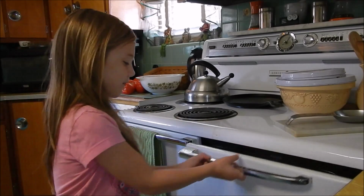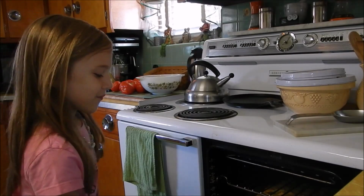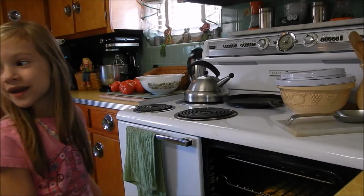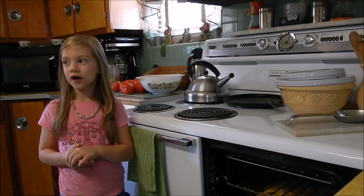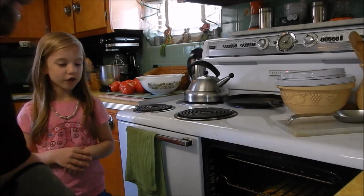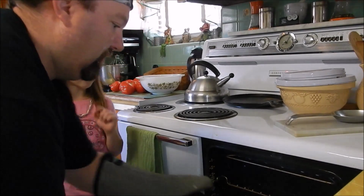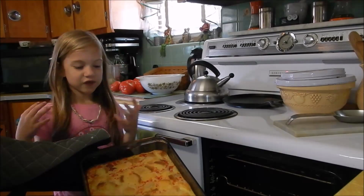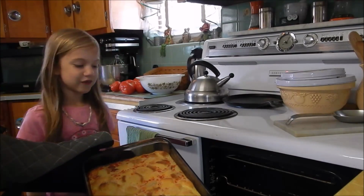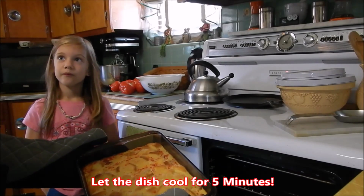All right, take a look. How does it look? Does it look good? Yeah. Do you need my assistance to take it out of the oven? Yes. All right. And you have to have an adult around. If you're working with a child, do not let the child try to reach it out. So what does that look like? That looks pretty delicious. The smell is just delicious. So we're going to let it cool for maybe 5 minutes, and then we'll eat it.